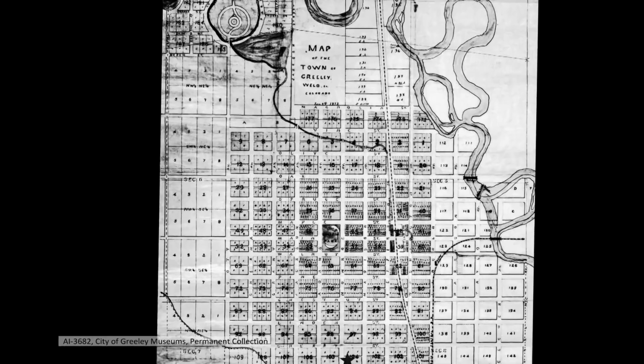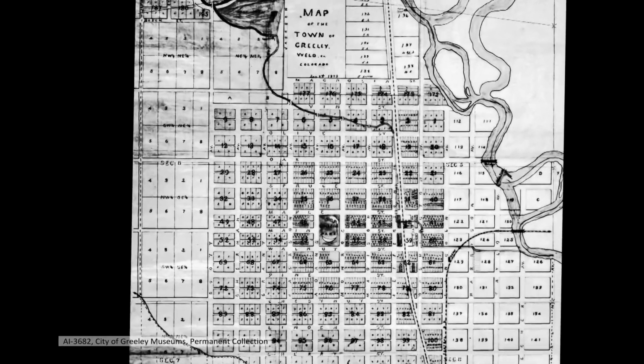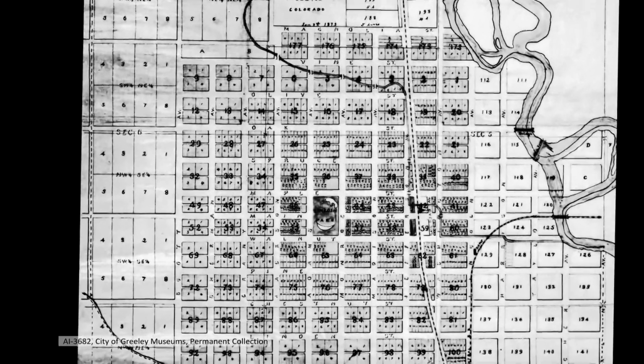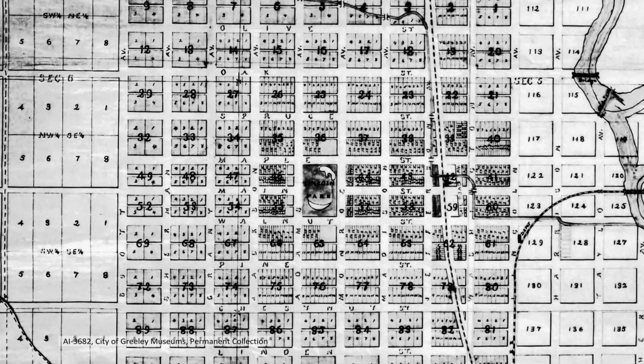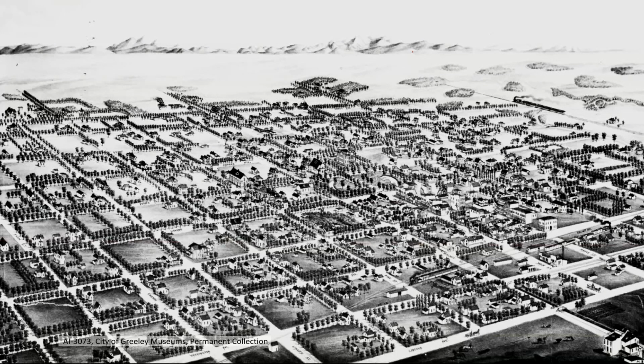Boundaries of the Union Colony were the Cache la Poudre River and 2nd Street on the north to 16th Street on the south, 1st Avenue on the east, and 14th Avenue on the west. In naming the streets after trees, Nathan Meeker had hoped to plant the corresponding types of trees. However, when they did that, many of the species did not survive because of the dry climate.